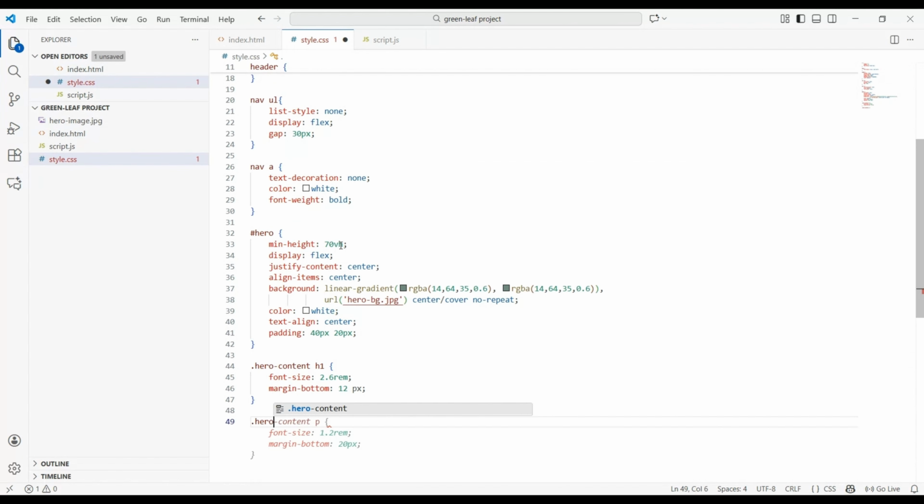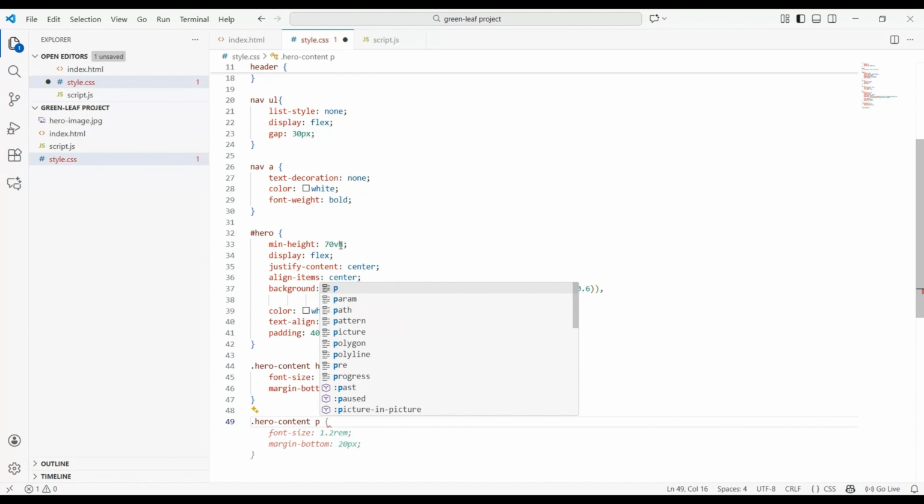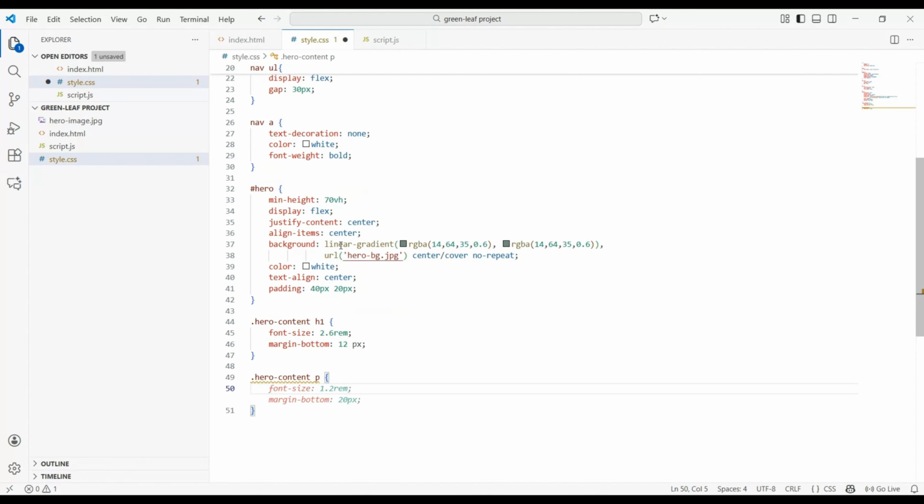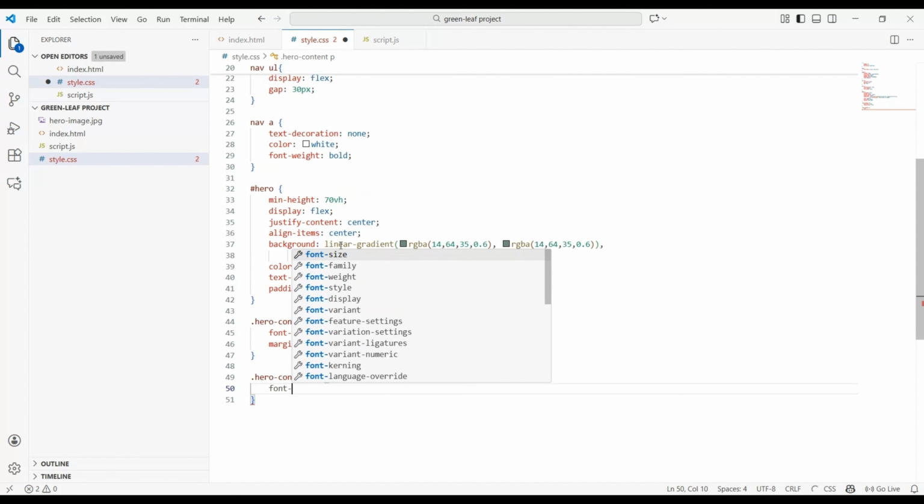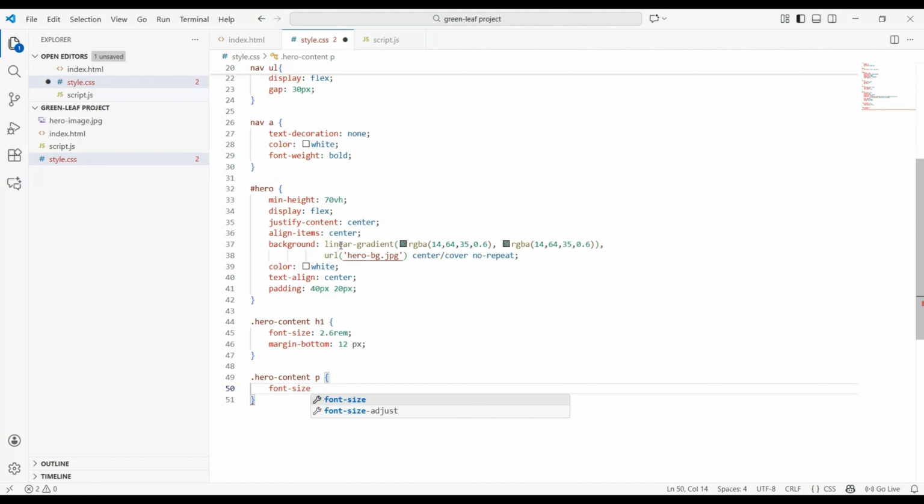Dot hero content p: font size. It should be smaller than the heading font size.